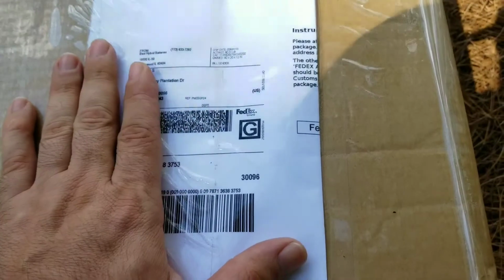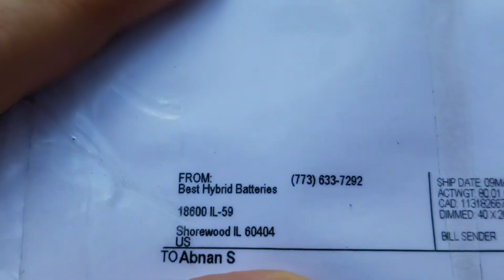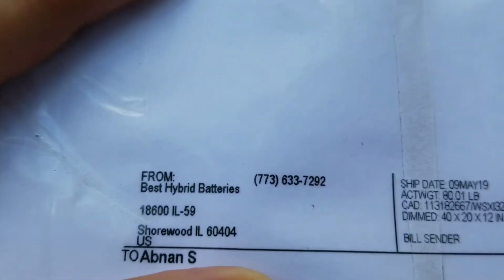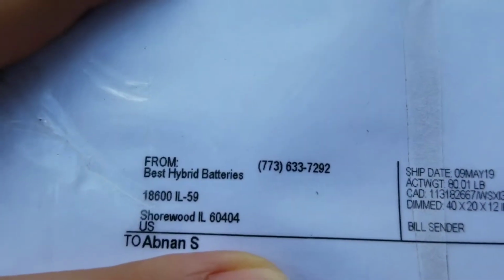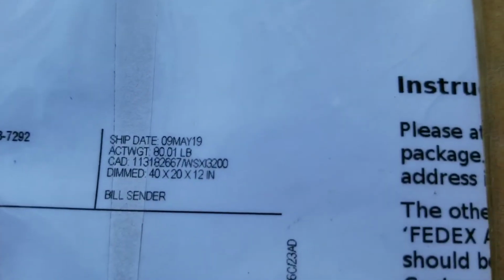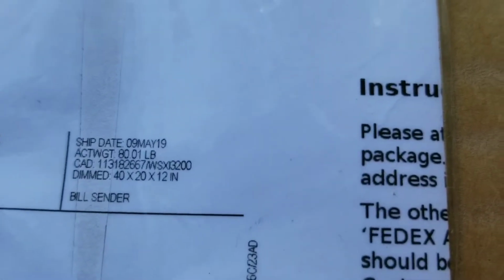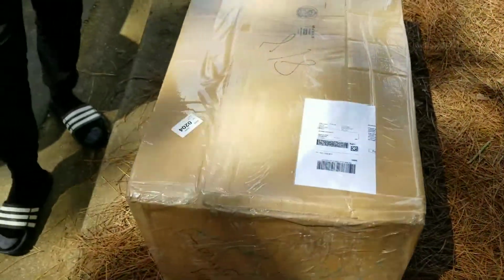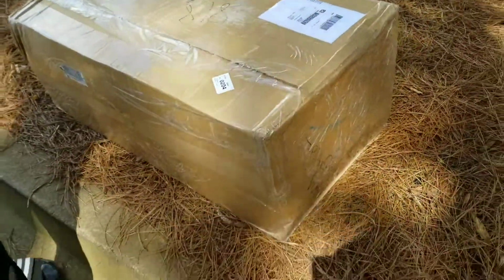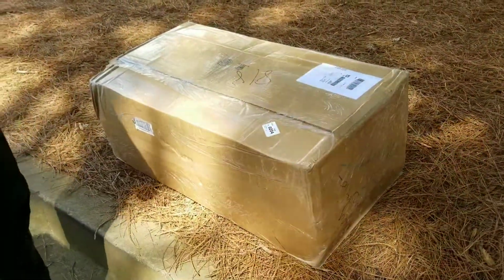And I thank these guys. This is the company that I got it from, Best Hybrid Batteries, in Sherwood, Illinois. Yep, 80 pounds. I think it was heavier than 80 pounds. All right, guys, this is what we're gonna get right now. It's gonna be going in my car.